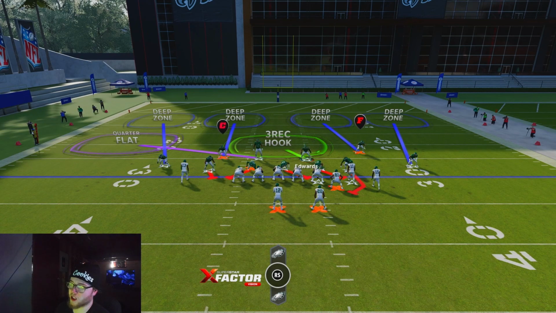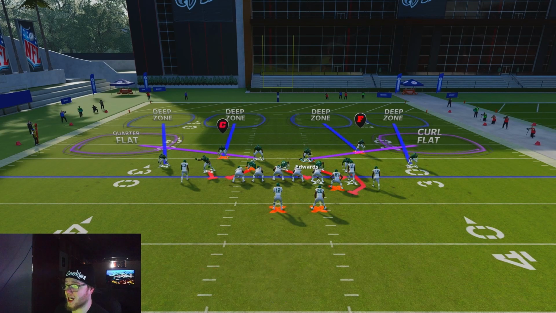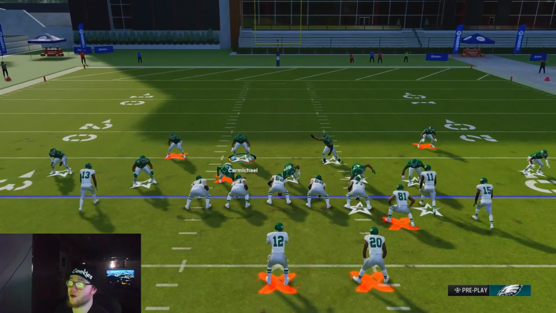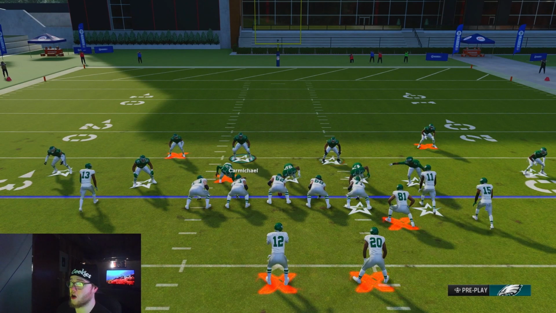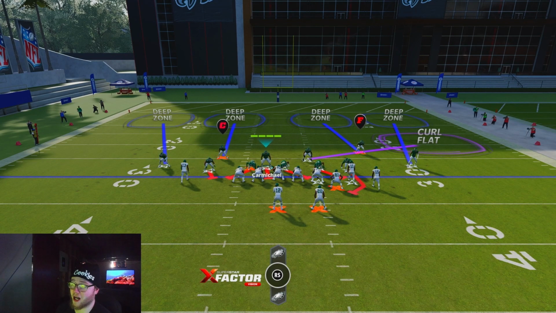This adjustment works sometimes and it doesn't. Honest to God, it just comes down to who you have. You got to have a really good backer. We're going to curl flat the linebacker on the side of the bunch that will be playing the RPO. Now, you have to pass commit on this or this curl flat will not get over there. And it's honestly still not a guarantee he'll get over there. You gotta have a backer that can do it.